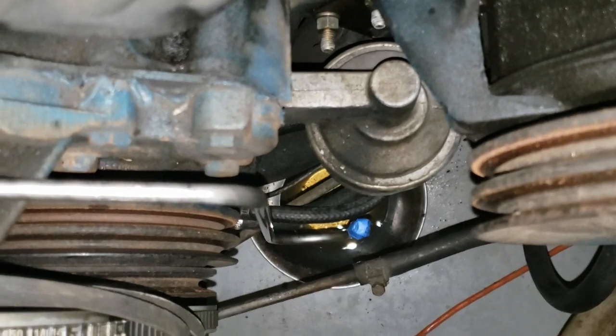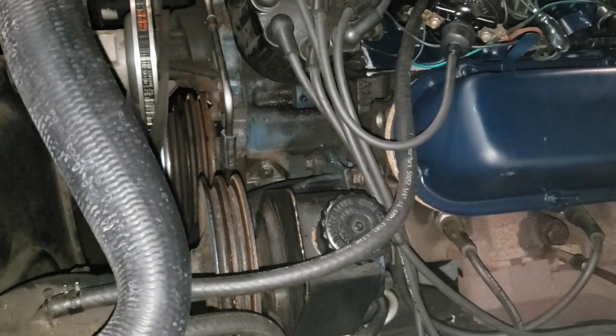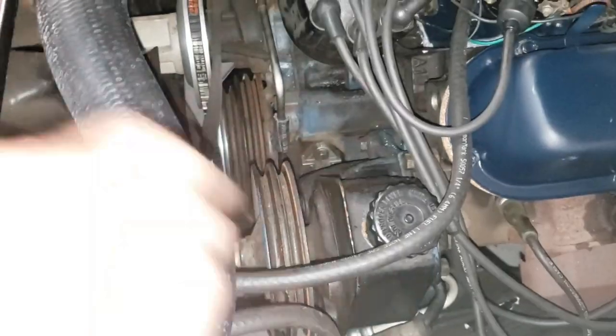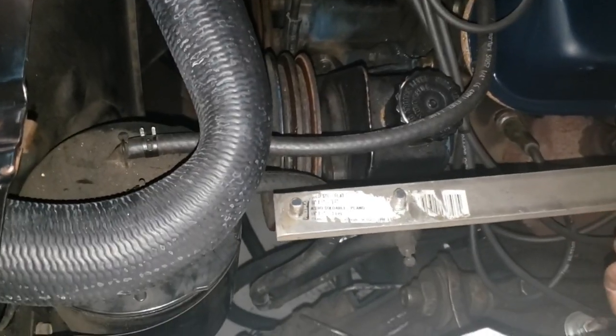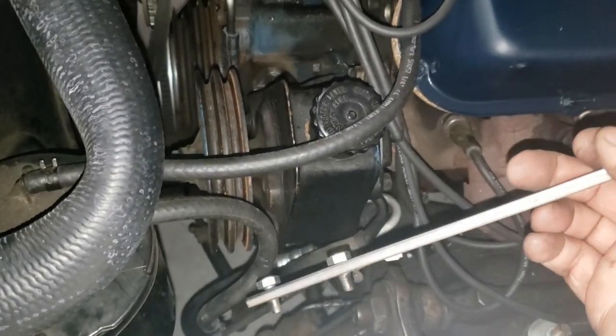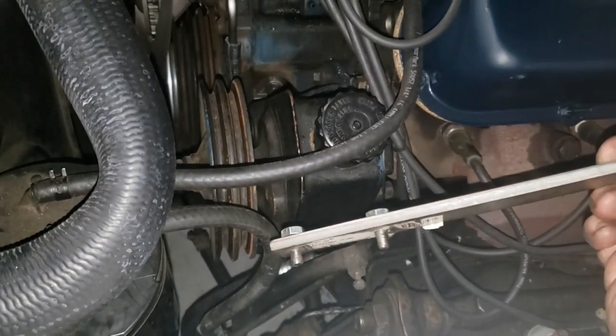So I guess I'll do the bottom part first, since I have to lay on my back and that's very unpleasant. All right, last thing we've got to do here is tighten up the power steering pump. So I'm going to loop those belts over there across the AC compressor and the power steering pump. In order to tighten up the belt on this power steering pump, there is a procedure in the factory service manual that describes how to make this very simple tool.